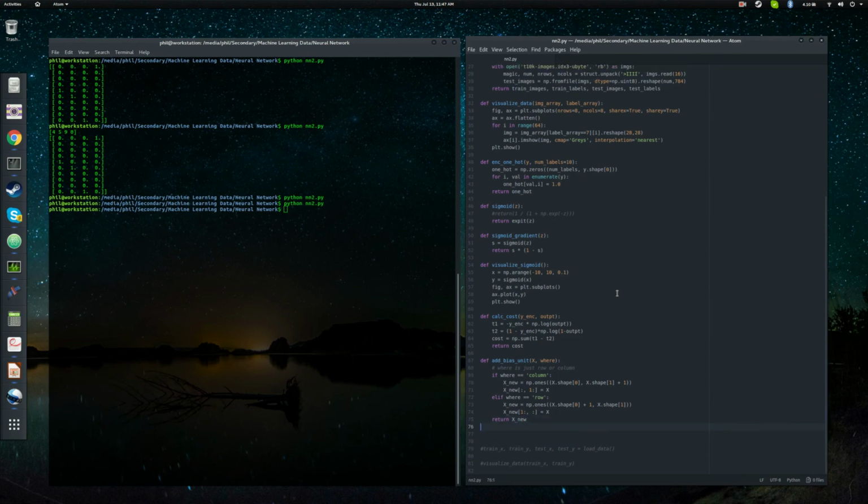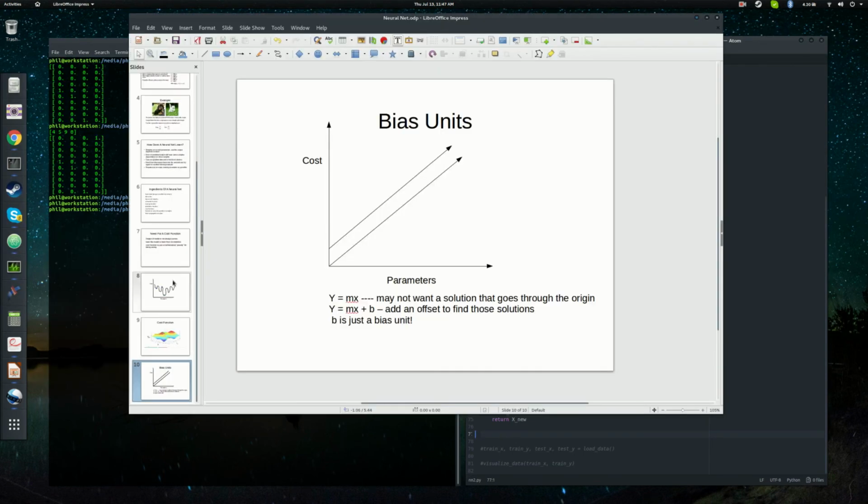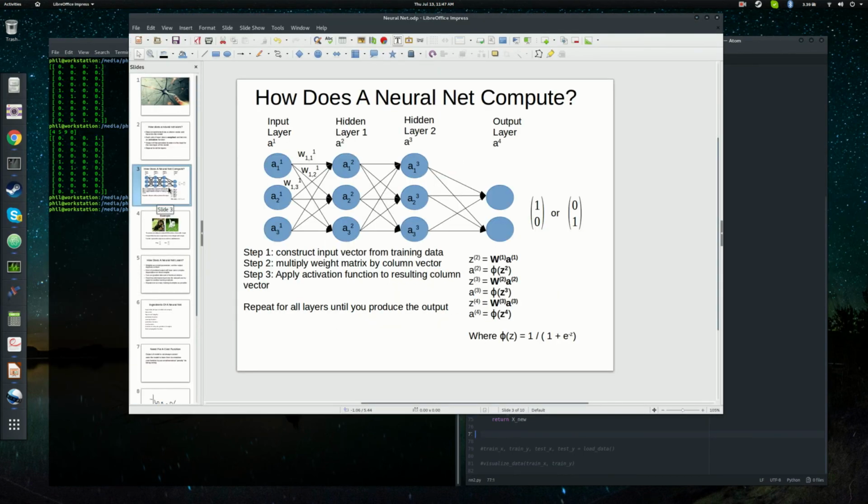So now we have the cost function and our bias units, and we're getting close to starting learning our neural network. So the next bookkeeping thing we have to take care of is initializing our weights to some point in parameter space. And so if you look at our neural network we're going to be building, you have two sets of hidden layers. And these arrows are the elements of these weight matrices. And so you can see we're connecting every node of the input layer to every node of the hidden layer.